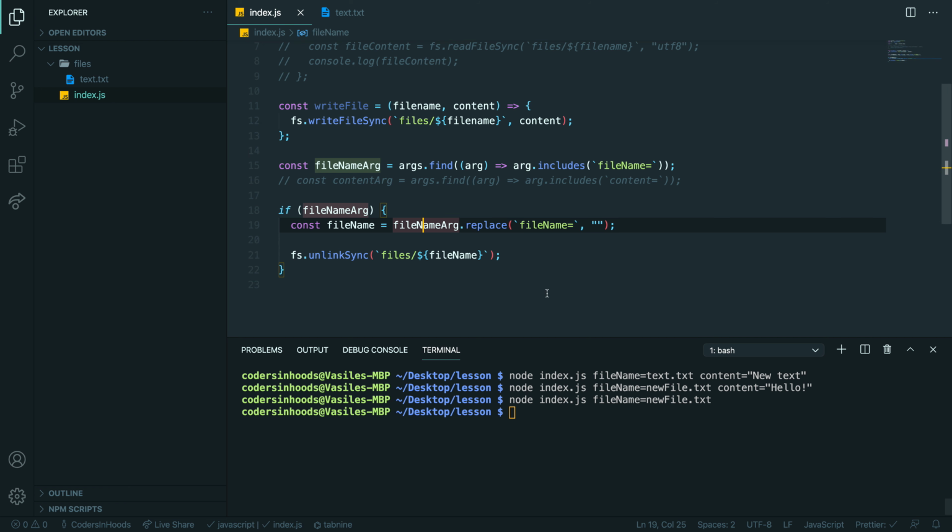Again, this is a very simple version. You might want to pass something like file name and -d to delete, and you need to handle all of that. But again, this is pure JavaScript. You're just taking your argument, checking for the argument value. If the value is this, do that. If that, do another thing, etc. So you're getting your args, parsing them into the actual data, building some logic around it, and doing whatever actions you want to do.